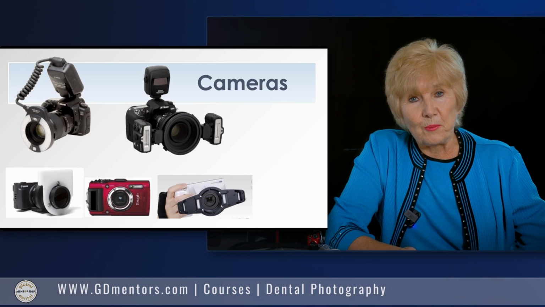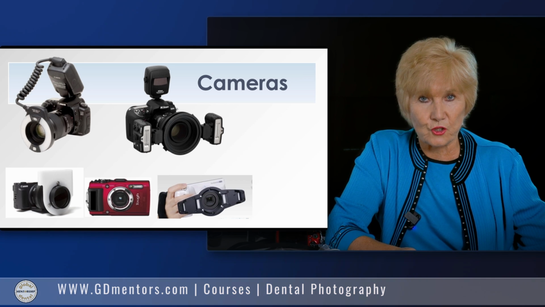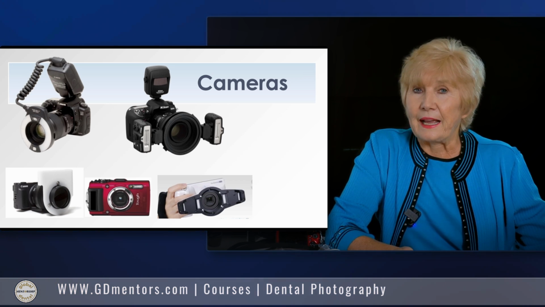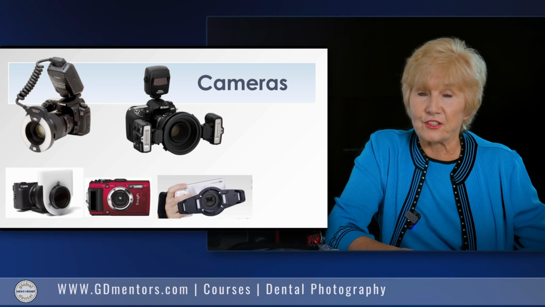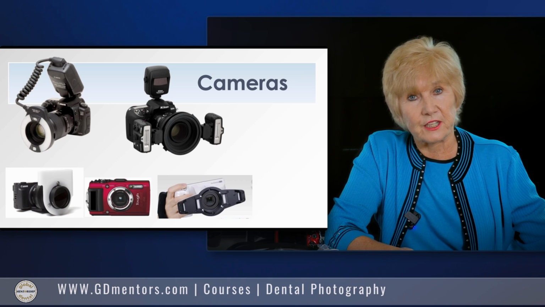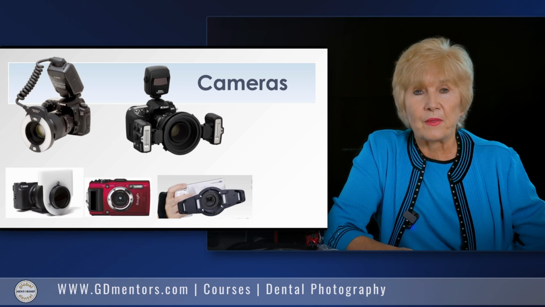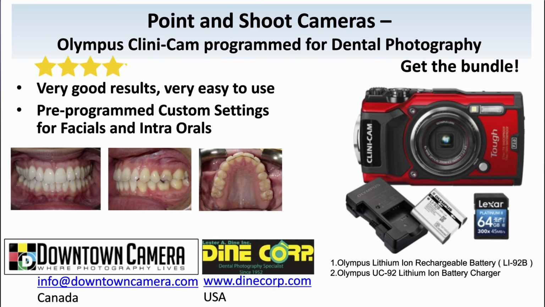Now there are some small point-and-shoot cameras. There's a Canon system that is sold by Photomed. I don't really recommend it because I don't like to have that many parts that I have to take apart and attach again to take facial views and clinical intraoral views. My favorite point-and-shoot camera now is the Olympus Clinicam. It's available in Canada under Clinicam, and it is available in the United States from Dine Corporation, the Dine Special.